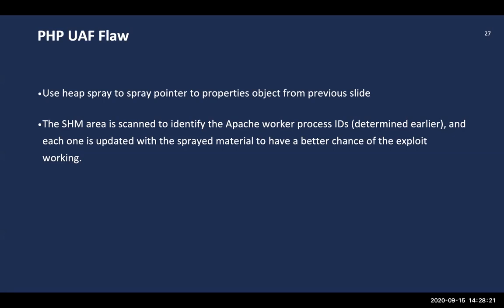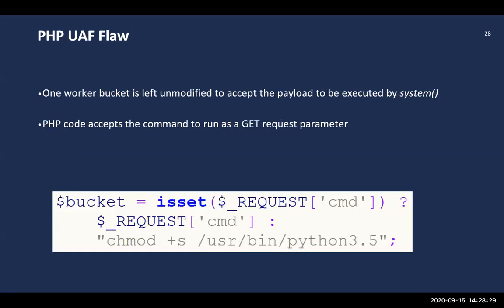And that just gives us a better chance of the exploit working. You don't have to do this for all processes, but it helps it be a little bit more reliable and robust. And that's actually one of the cool things about this proof of concept from Charles Fol is that the exploit is actually really robust, which you don't see a lot of the times these days.